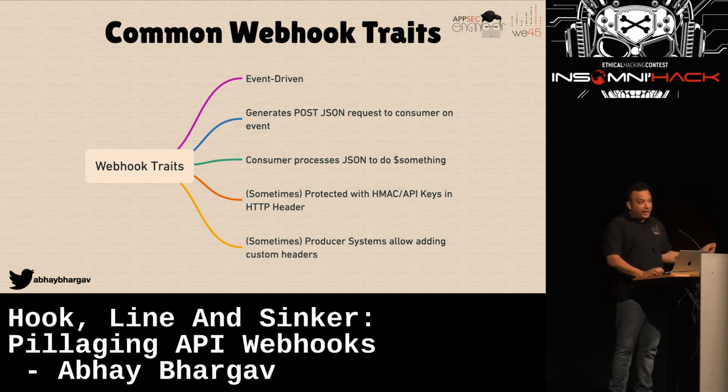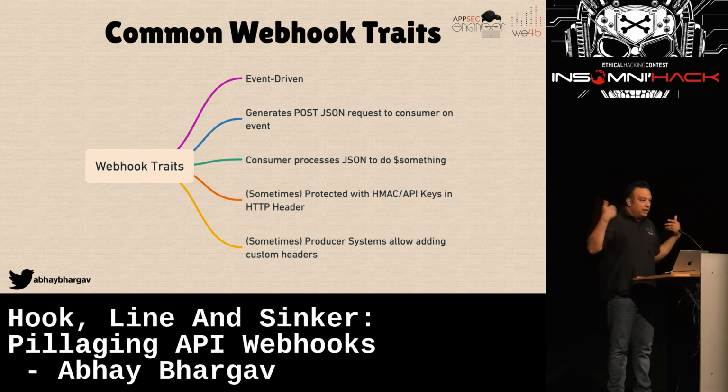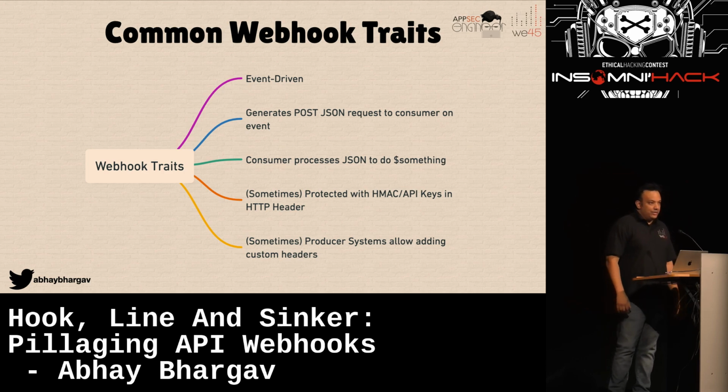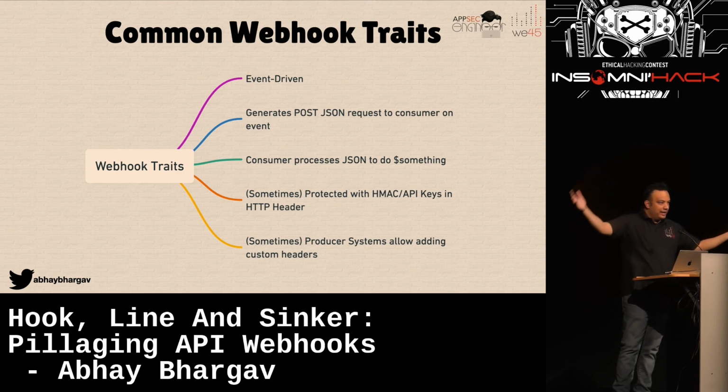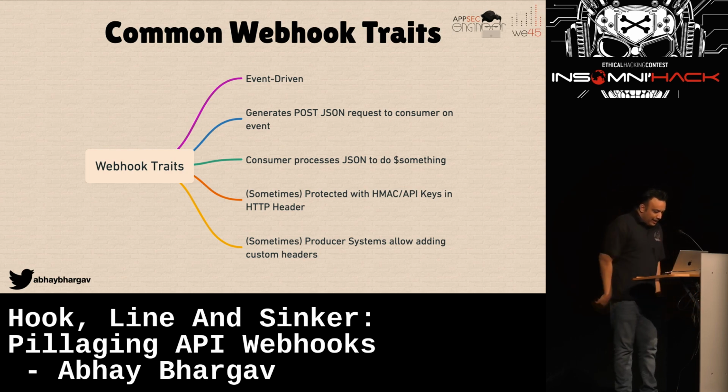Now, typically, webhooks are post requests, right? Because you're usually sending some data, right? So when Stripe wants to trigger a webhook to me, they would say, hey, this is a new payment that's come in from this customer from this region, and they would trigger a post request to my consumer application with some JSON payload. It doesn't have to be JSON, but it's typically JSON, right? That's what you see. And of course, your consumer uses that JSON to do something, processes it whatever way it wants.